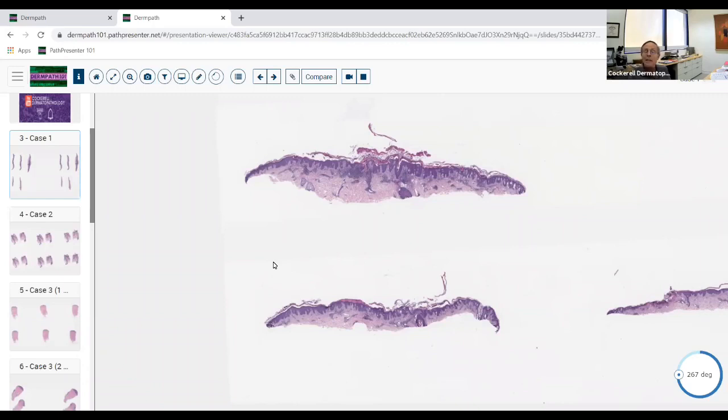And then there are obviously some other ancillary things that we do in some cases. You want to always correlate things with clinical information, with the clinical appearance of the lesions. But then you can do things like immunofluorescence studies, direct immunofluorescence, which is our classic technique that we use for the immunobullous intraepidermal vesicular dermatitis. So let's start off taking a look at this one here.